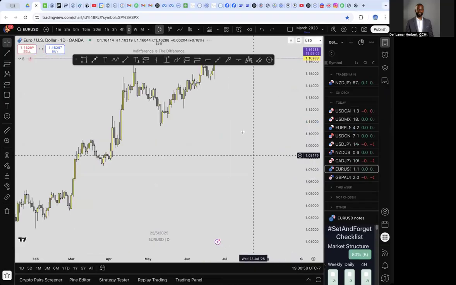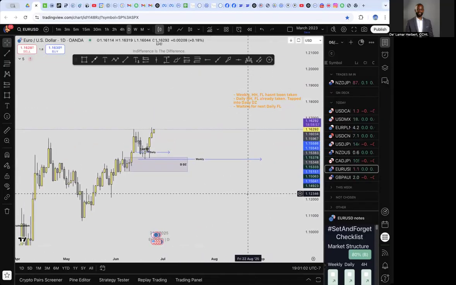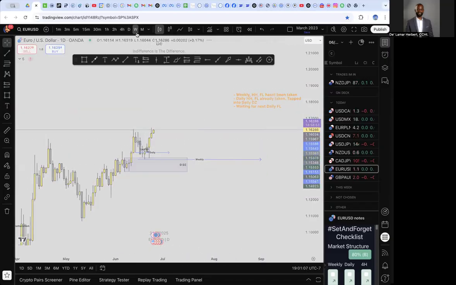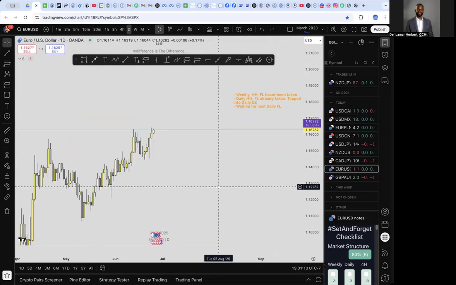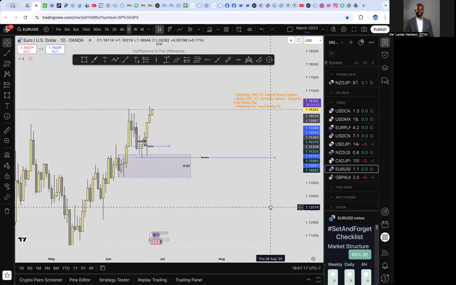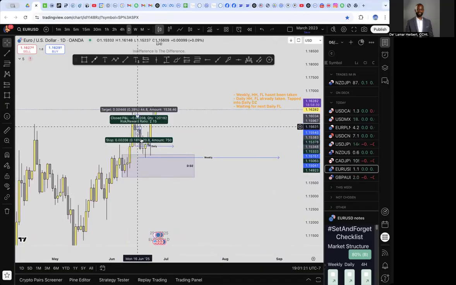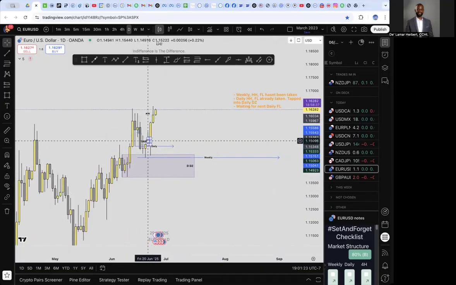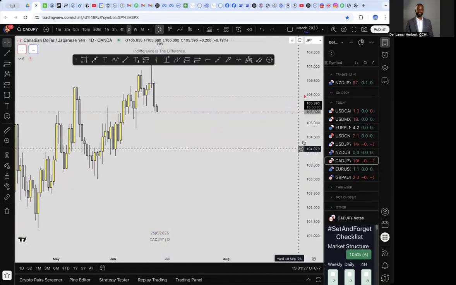Okay, next we got Euro USD. So Euro USD, we have the weekly higher high. The first low hasn't been taken here on the weekly, so we can definitely push down and then take the liquidity there. Daily is at a higher high as well, but we have a first low that was already tapped into, as you can see right there. Our first low was already tapped into, and then we tapped into a demand zone. So what we're doing is now just looking for a daily first low to be created.